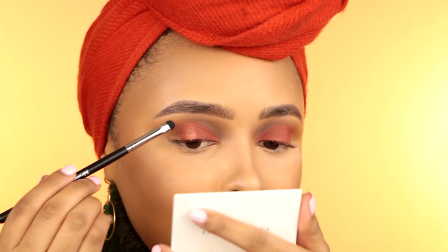Alright, now I'm going to go into the shade Crystal, which is the first shade in the palette. It's a beautiful gold color. I think I want to spray my brush with a little bit of Fix Plus for this. Oh my gosh, girl. Oh my gosh. I almost said another word, but I had to catch myself, y'all.